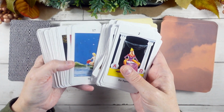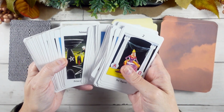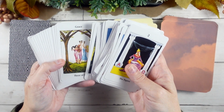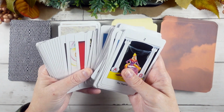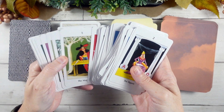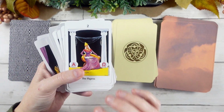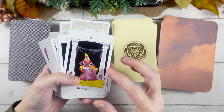While I like the tin versions and I think the size of them is great, they are fantastic for larger readings, especially something like a Celtic Cross. When I'm doing a Celtic Cross, my favorite types of decks to use are the mini decks or the pocket decks. So I love having these mini decks in my collection for that use, but this is a case where there's a lot of white space on the deck, and I think it would be really cool if I could take it down to just the artwork.